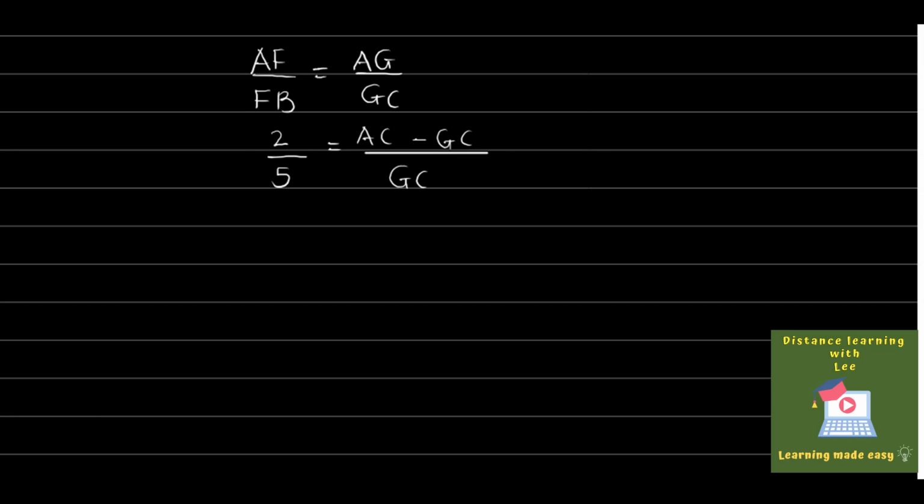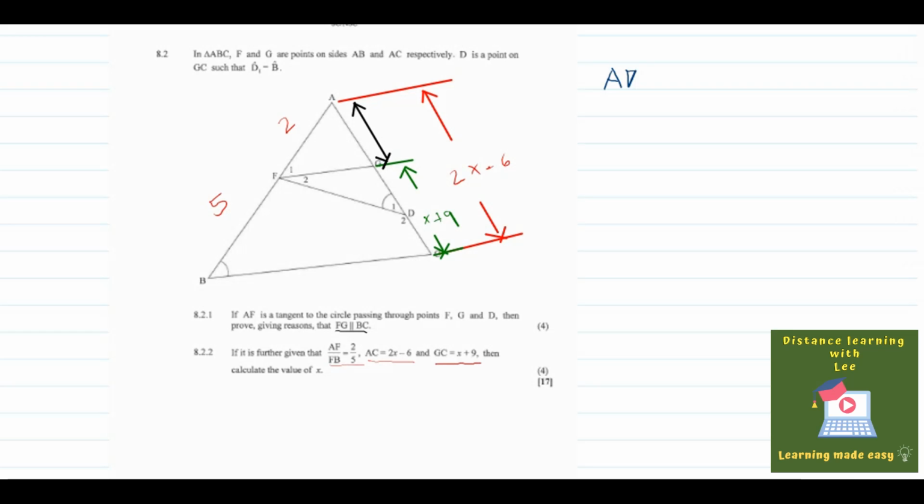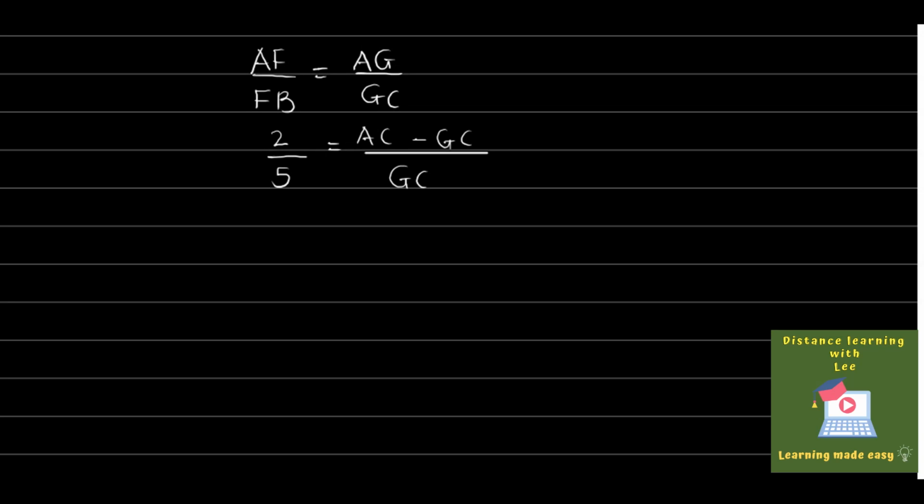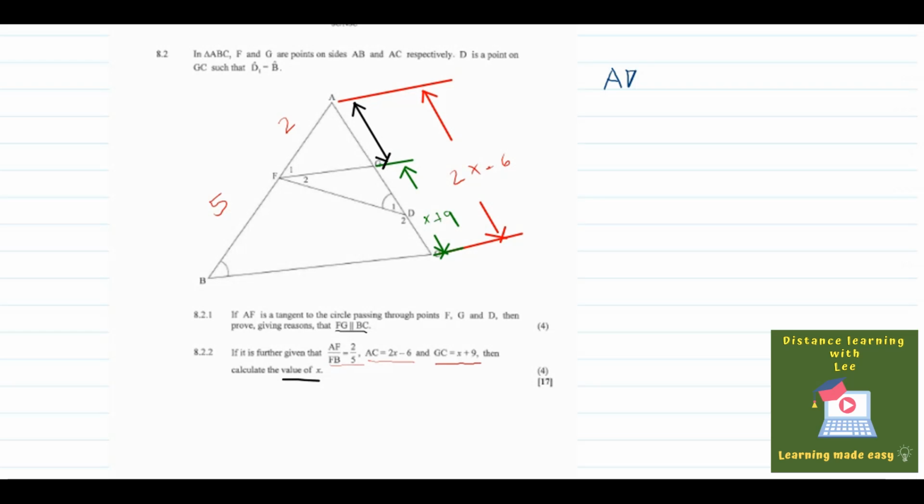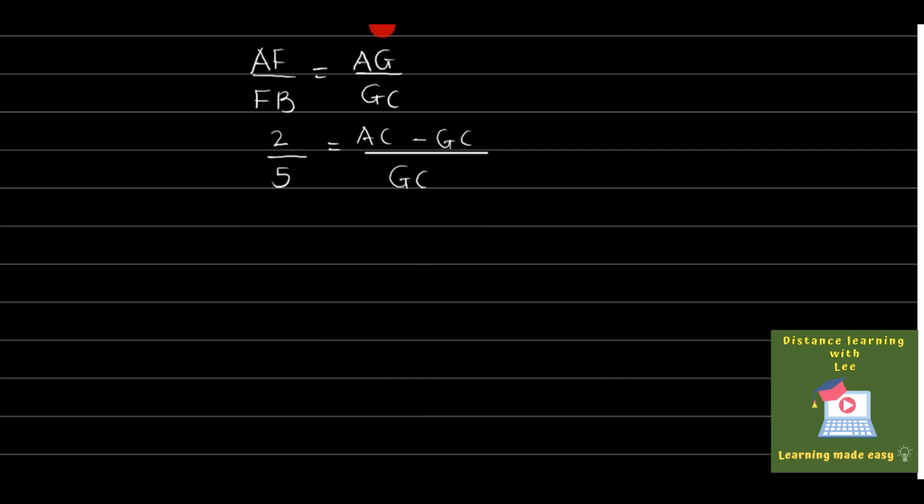Okay, so we need to basically calculate what the value of x is. So by using the proportionality theorem, we will be able to basically use the equations that we were given, substitute them into this formula to be able to solve for x. Okay, so let's just do that now.